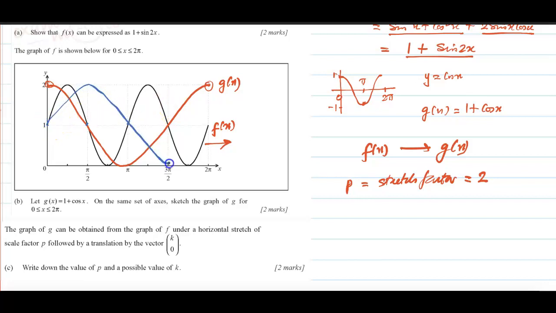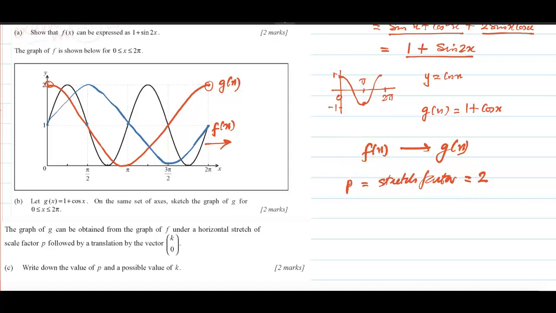This is when you stretch your f(x) by 2. No, we don't want to stretch f(x) by 2. Yes, you have to stretch f(x) by 2. How do you stretch f(x) by 2 to make it coincide with g(x)? And then what will you do? Sir, but isn't it that the graph of g can be got from f? So you're starting from f and you're reaching g. So first I'll take my f, the black graph. So factor 2 will get divided by 2, sir, no? No, factor 2 means when you're writing the function it will get divided. Yes, that's what I mean. That's why it becomes, yes, of course.